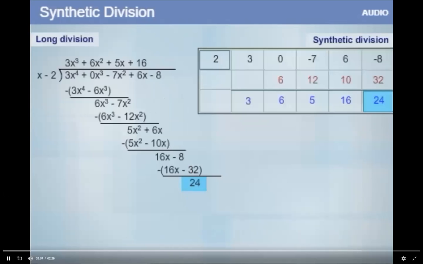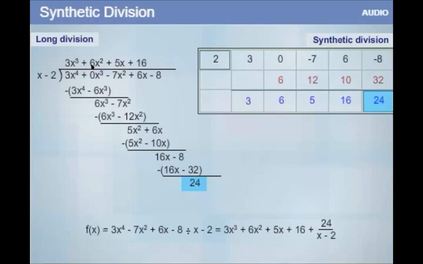On the left side is the result of the initial long division problem you did. Pay particular attention to the coefficients in the problem. On the right, you can see the same problem completed using synthetic division. Both lead to the same answer, but the synthetic division problem can be completed faster and in less space.